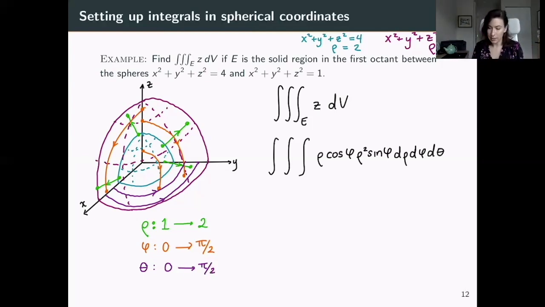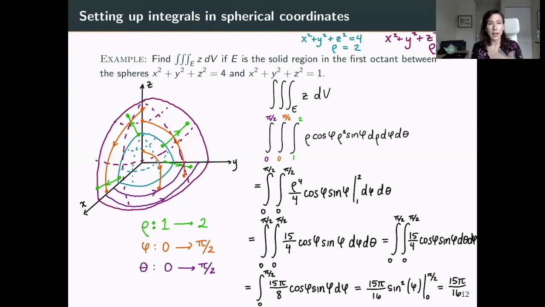This allows us to set up our limits of integration. So we have 0 to pi over 2 for our thetas. We have 0 to pi over 2 for our phi's. And last but not least, we have 1 to 2 for our rhos. And now we're left with this integral to evaluate. Pause the video, give this evaluation a try, and I'll be back with it done when you come back.